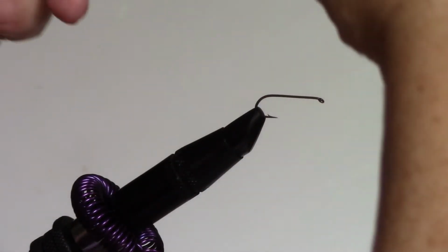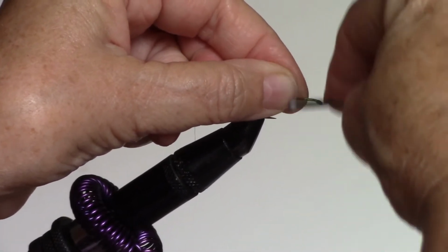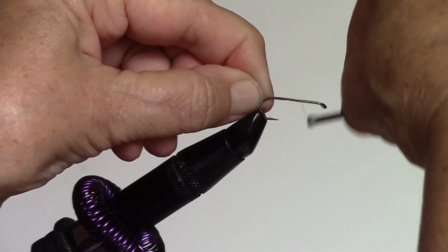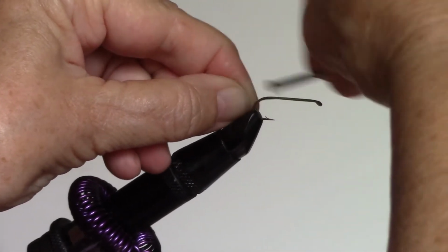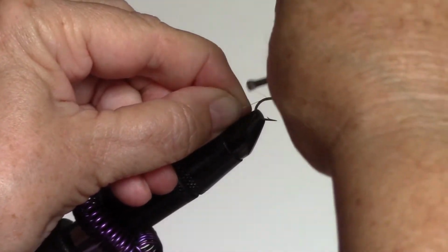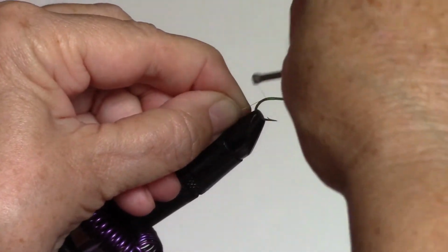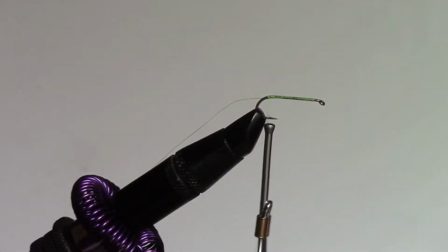Okay, y'all. I'm going to dress the hook first. I'm starting here near the eye, and just going to wrap all the way down to the bend of the hook. I'm not being too careful. There's a few gaps. You can see the metal of the hook through it. But since I am going to be putting yarn on the middle of the hook, I'm not as worried about that as I might be ordinarily. Okay, so I'm down at the bend of the hook. The barb is right there, so I've stopped right at that point.